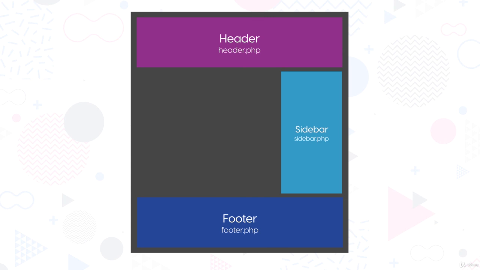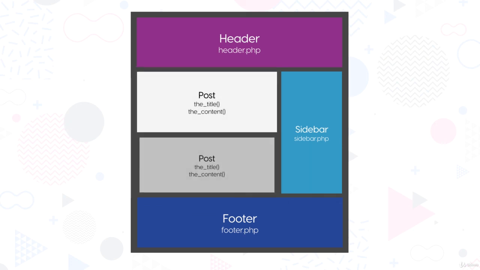So we've seen how to use template tags like getHeader and getFooter to pull another file into our template. We also used bloginfo, which is used to pull some information about your blog from the database and not just pull another file like getHeader and getFooter. We also have other examples of template tags that get information from the database, like the title and the content. And these ones are used to get the title and the content of a blog post. So imagine we have some posts here in index.php. We can use these tags to get information about each post. But how do these tags know which post title and content to get? They must be placed inside the loop. So let's see what the loop means in the next lecture.